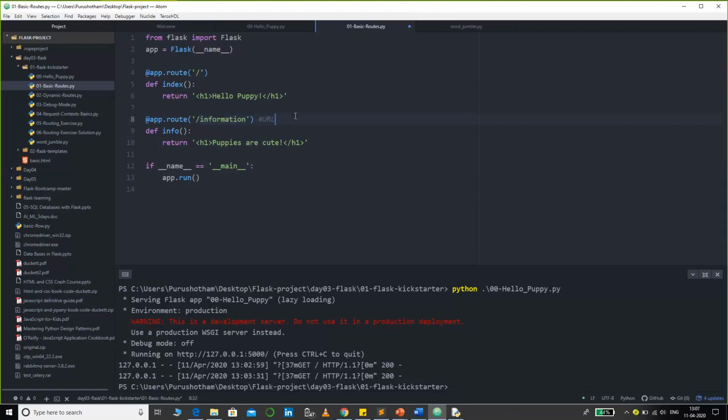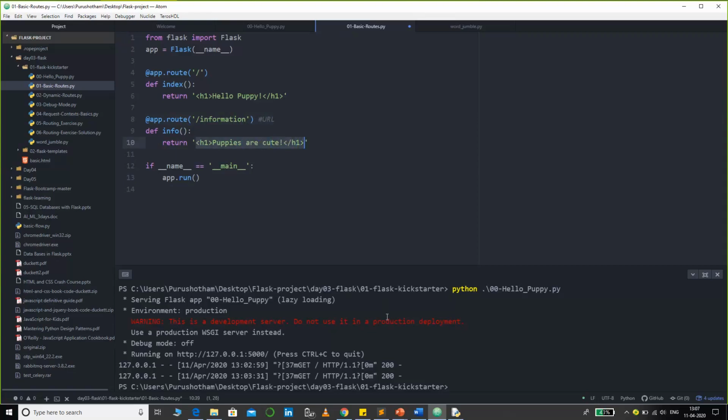URL means Uniform Resource Locator. Uniform Resource Locators are addresses on servers where data is present. So /information is a URL, and when you request it, this is the response that you're going to get.